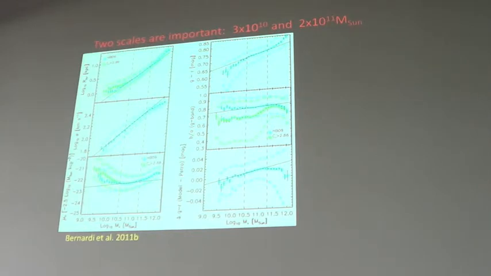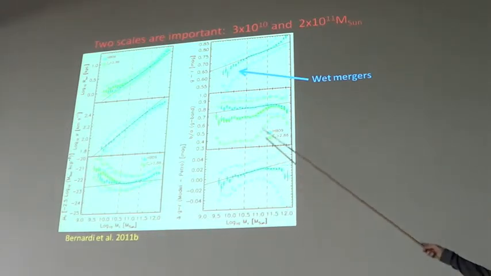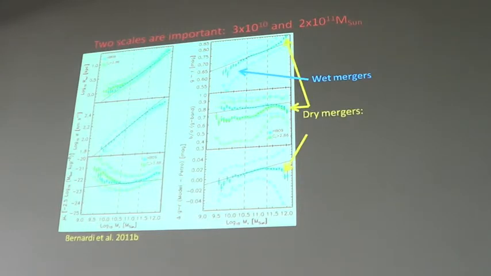So our idea was that at the low end, below 3 × 10^10 solar masses, probably will start being dominated by still wet merging. There is still some gas, galaxy become a little bit bluer, and you see the size become larger. So we are dominated probably by a little bit of this component there. The big question is what happened at the large masses. So these are probably galaxy objects that grow through dry mergers. The question now is, are these mergers major or minor?